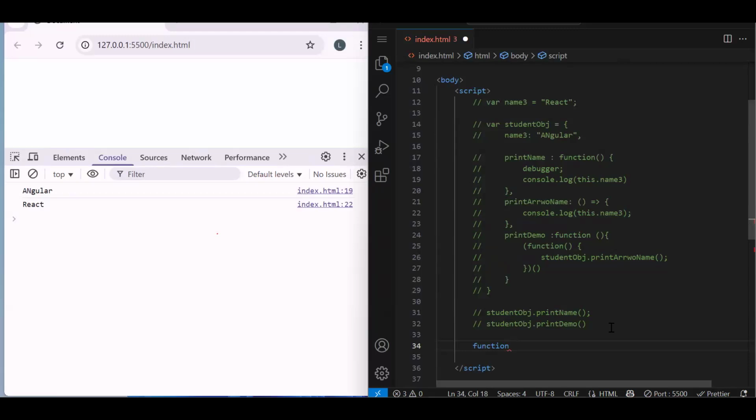Now, arguments. Let's say this is a very famous one. They will ask you to create a function which will add numbers. But sometimes you will pass 2 numbers, sometimes 3 numbers, any number of parameters, not just adding 2 numbers. Sometimes 2 numbers you want the addition, sometimes 3, sometimes 4, or even sometimes 10 numbers.